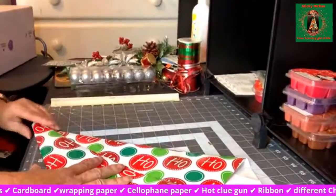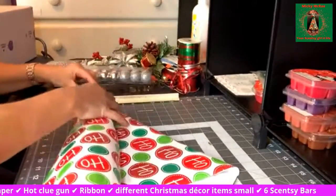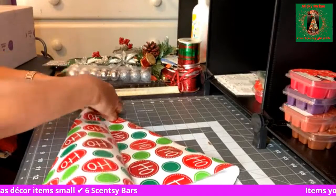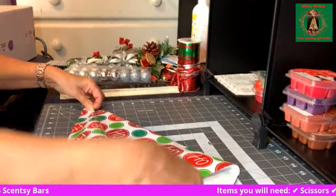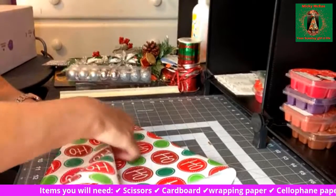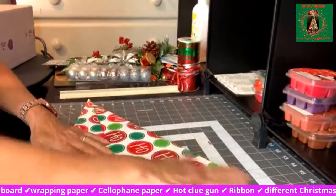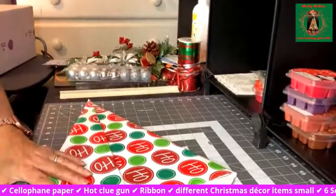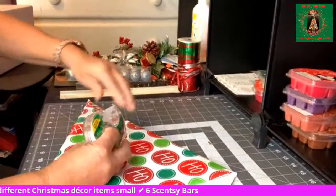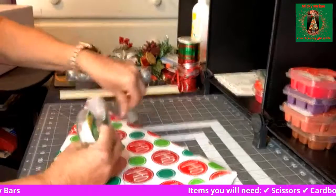Now I have a nice middle line here on the back, and I'm going to fold that in to make it look nice. And this is basically going to be the back of my tree, so it does not matter if it matches or not. I'm gonna tape that with some tape to hold it. 1, 2, and one more here.